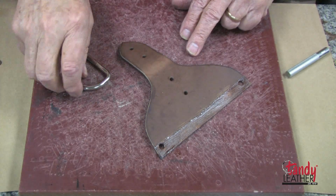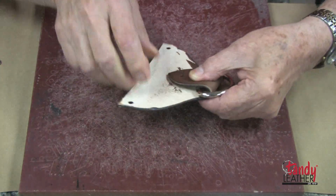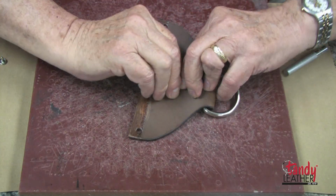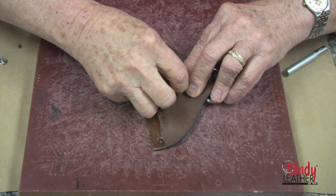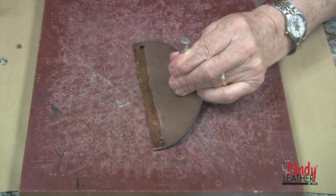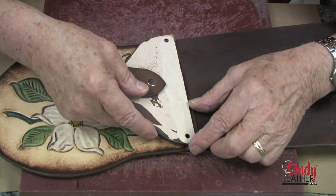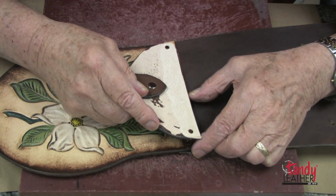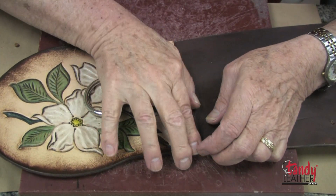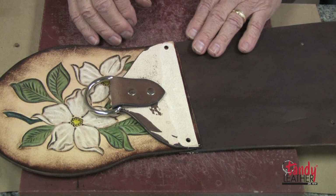While we're waiting for our cement to dry, we can attach our D-ring to the connector strap, and we'll do that with the rivet through the holes that we punched in there earlier. And now we can carefully place our connector strap, making sure we line up the holes. And now we can do some stitching.